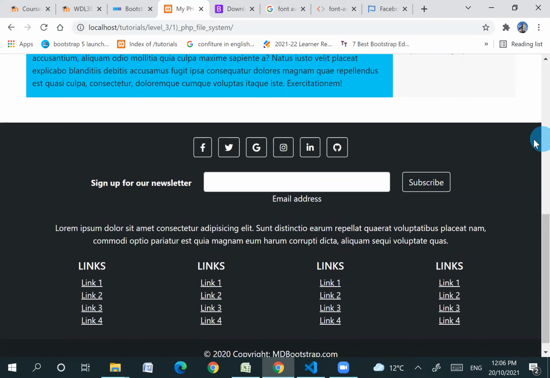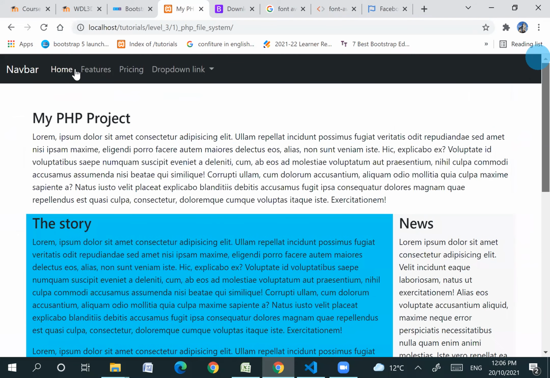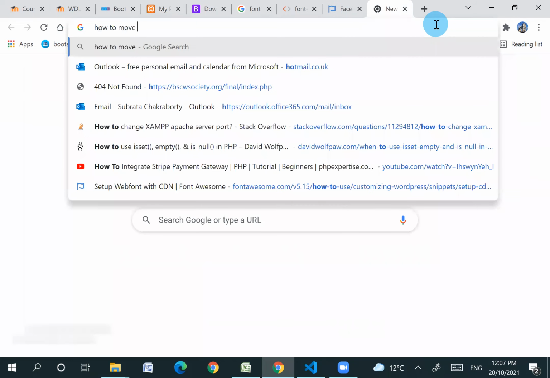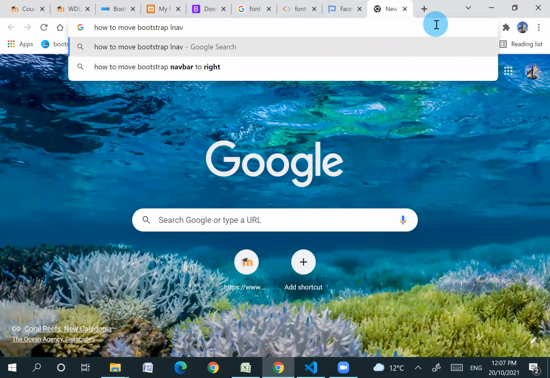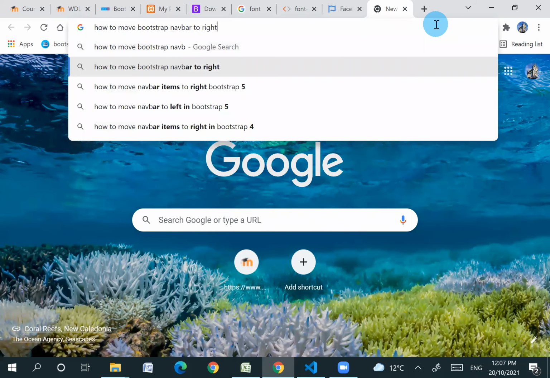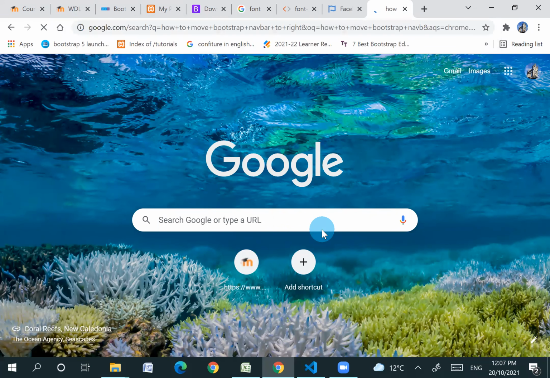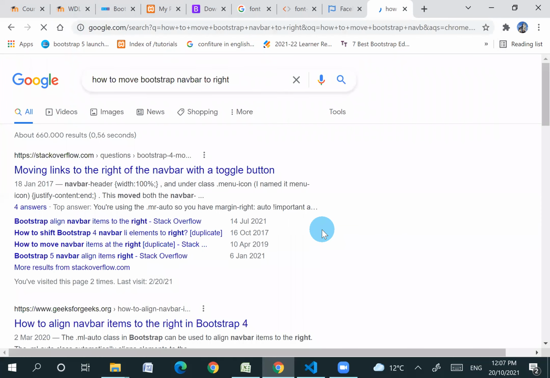Yeah, so they use version 6. All I have to do is load it, I don't even have to change anything because they use version 6, the latest one. So Font Awesome is here now. You have your logos. If you want, you can move that to the right side. Let's see how to move Bootstrap navbar item, navbar to right. That's a common problem. So we want to change it to the right side. Okay.